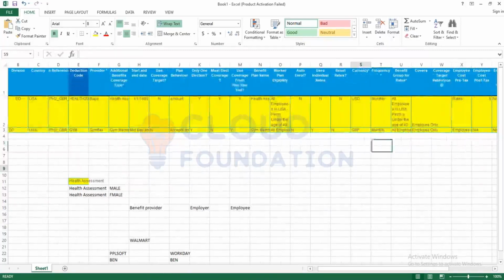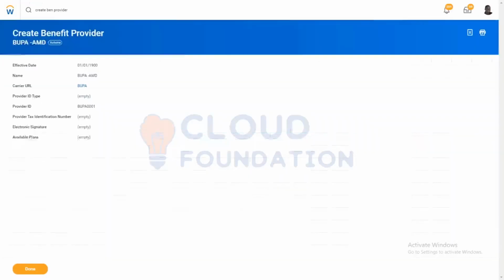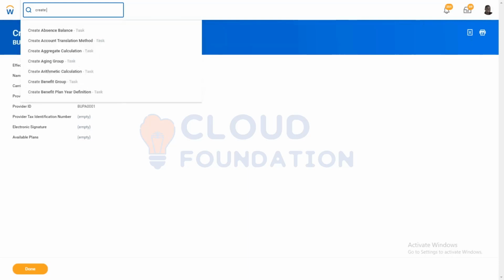So let's create benefit group and worker plan eligibility. These are the important things: worker plan eligibility rule and benefit group. Components we are creating individually now. Now we have to group those components later into the plan. So first create benefit group.